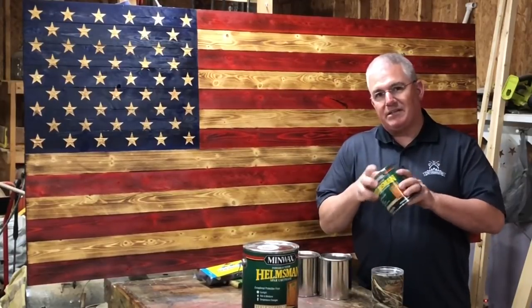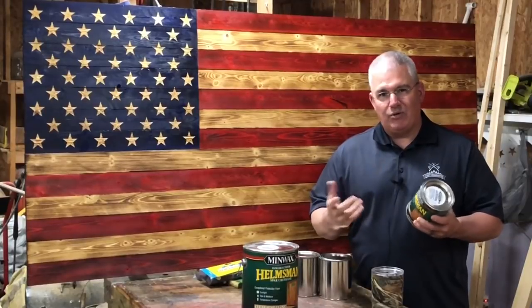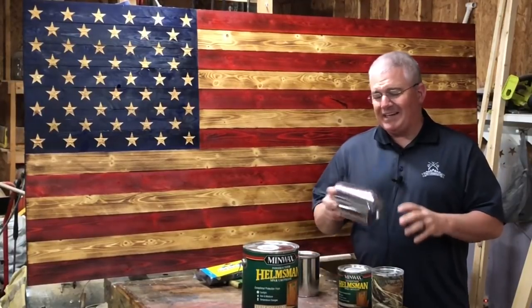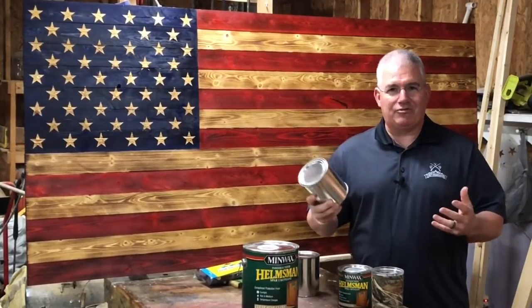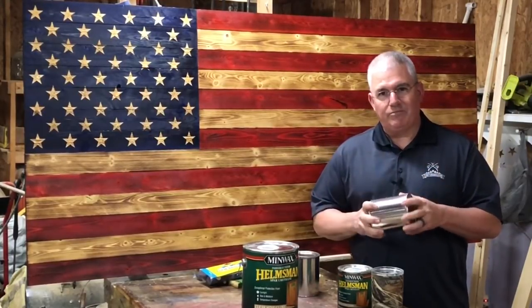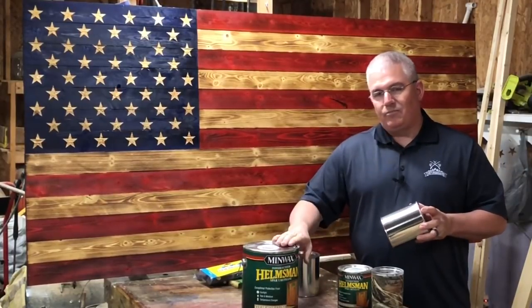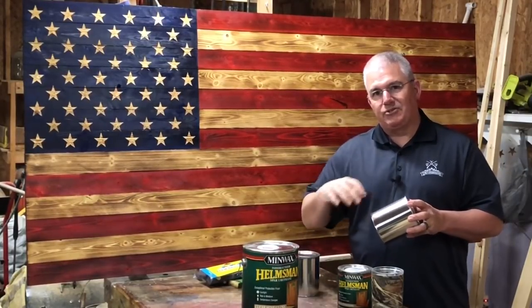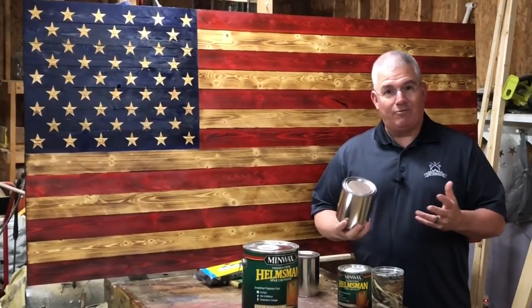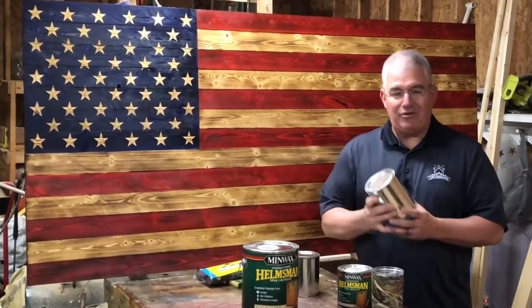Now, I saved my quart cans, and as long as they seal up good, you're good to go — you don't really need new cans. But I didn't even know you could buy empty cans. I never tried to buy them, never had a need for it. But Robert told me they're right there on another shelf. You get the empty cans, get four of them, and when you get home, pour the gallon into the four empty cans — you've got four quarts, same thing you've been buying, and you're still saving, even if you have to buy the cans.